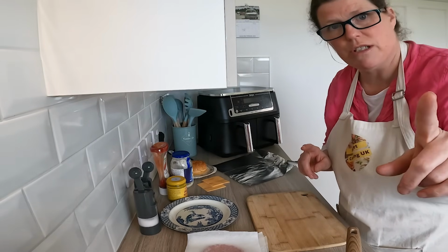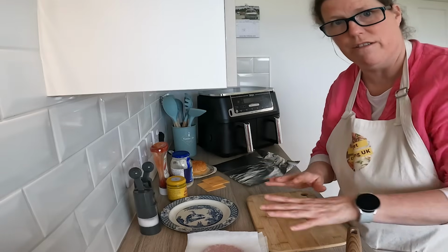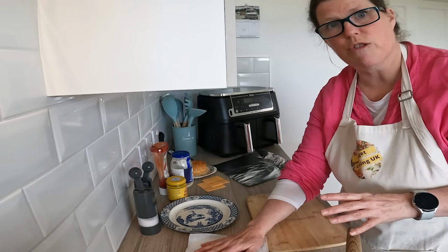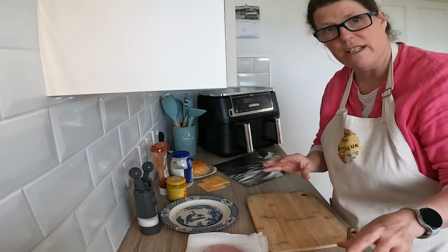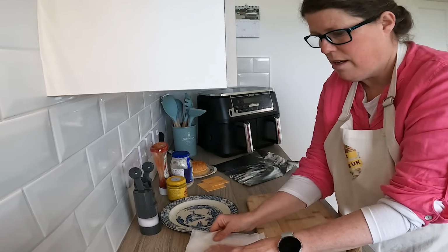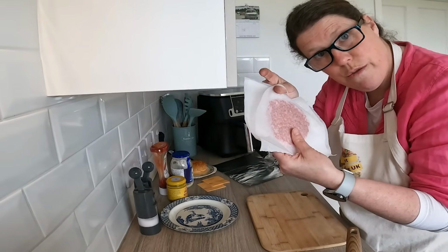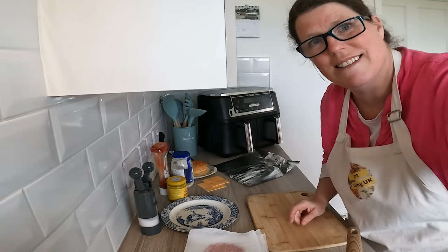In fact, the first thing I must do is toast the brioche bun in the frying pan before I do any frying of this. So if you're doing multiple amounts, you can toast them and set them aside until you're ready, if you're doing more than one for more than one person. Because this is one burger, two for one burger. See you in a minute.